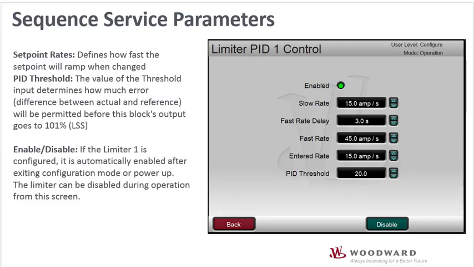And this concludes our overview of the performance controller. The intent has been to show what functionality is included in the performance control, some example applications of the performance control, and then we went through how to configure the unit, how to operate the unit with a little demo, and finally wrapping up with the service parameters.